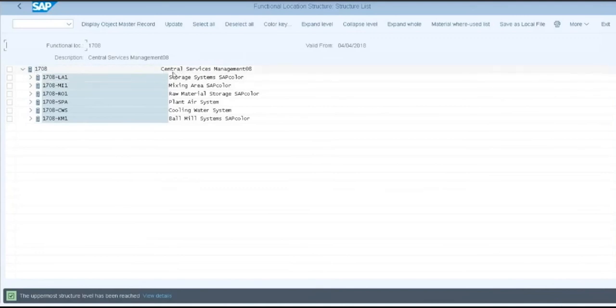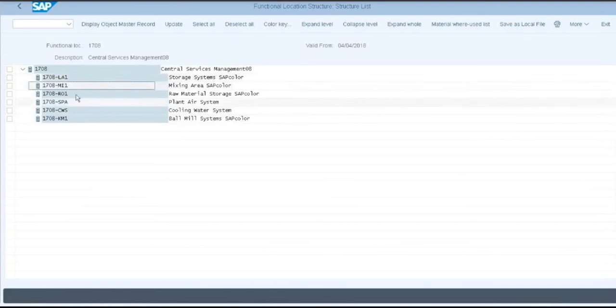Now here we can see the functional location that we just created. Click on expand levels. So here you can see all the functional levels.